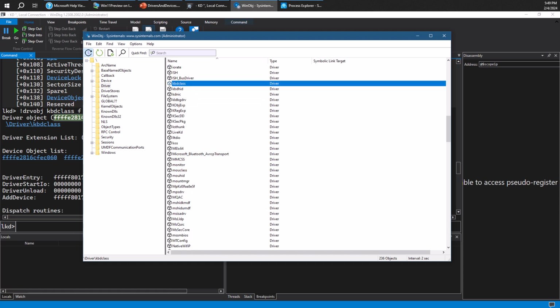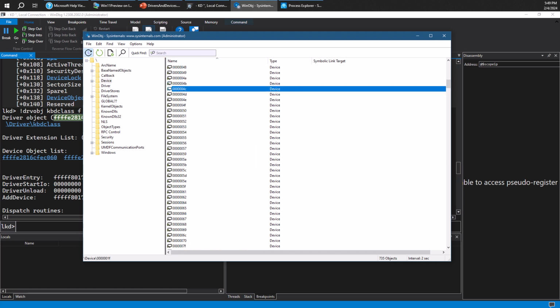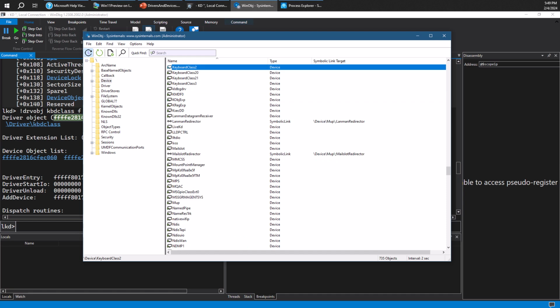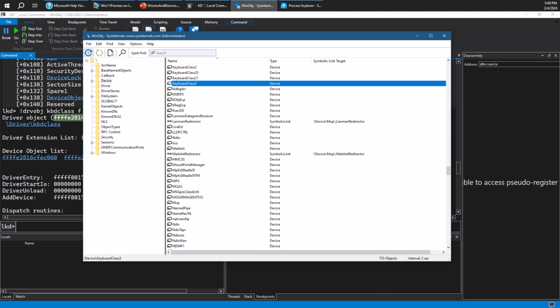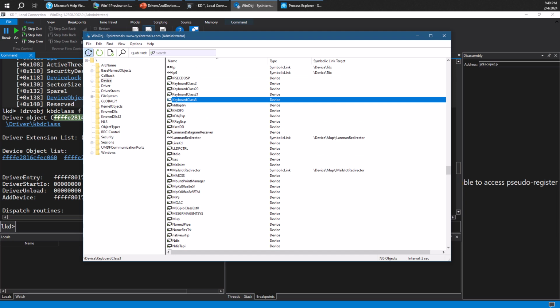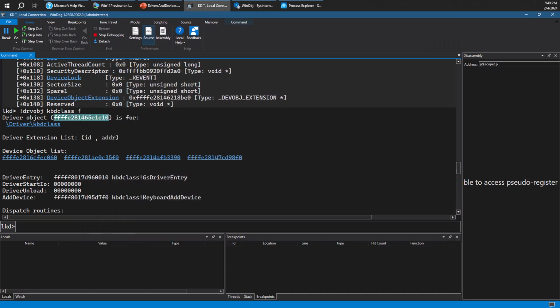Obviously, it has several devices, although in this case, the connection is not easy to identify. If I look at the device objects here, do I have something like KBD something? Well, maybe we have KBD class 2 and class 20, 21, 3. It's not necessarily clear whether they belong to this driver or not. The only way to know for sure is to look in the kernel debugger. So we have this driver object that has this name, and you can see we have 4 device objects. These are the addresses of these device objects. And we can get more details using the drvobj command, as we did previously, or use the dt command.